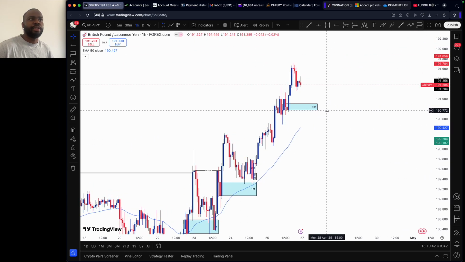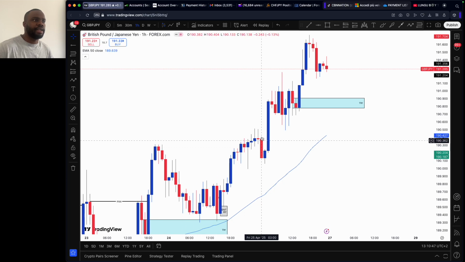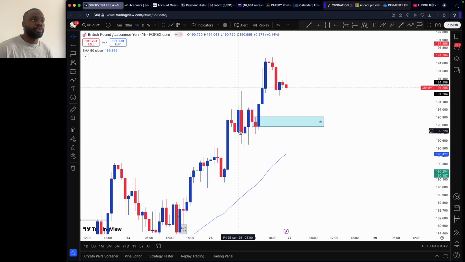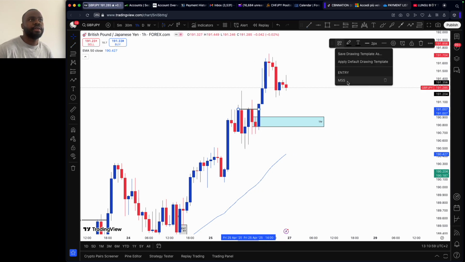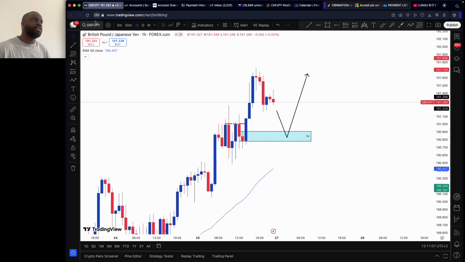Then what I'll be waiting for next week is this. As you can see, price never came back to retest this zone, but created a new zone. We have a new MSS here, a new market structure shift here. Then this is the zone that caused the market shift. So I'll just wait for price to tap, then to buy GJ. But I'm not buying on the 1 hour time frame.